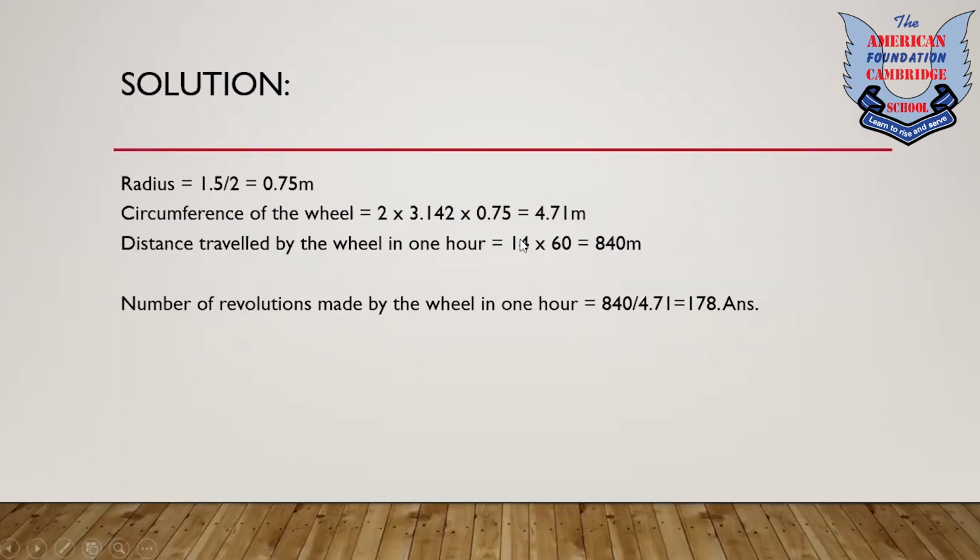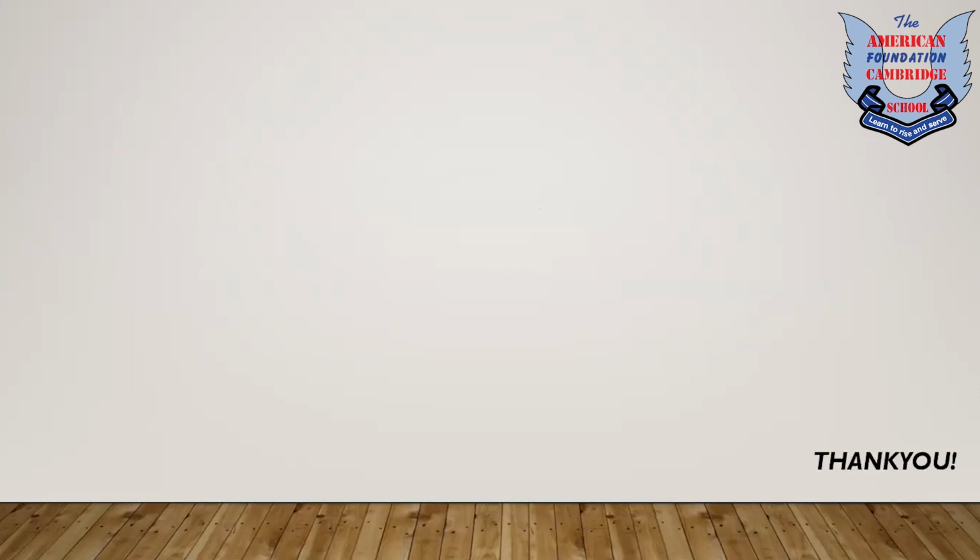Since we're multiplying the speed with the time, we are basically calculating the distance. To calculate the revolutions, we'll divide the distance traveled by the circumference of the circle. We'll get your answer. This is a very general question, with a very general and unique way of doing it. Please practice this as it is. Moving on. That would be it for my explanation of this chapter.